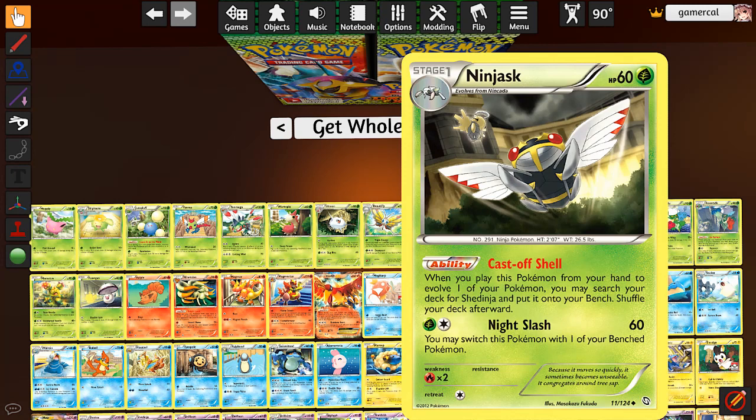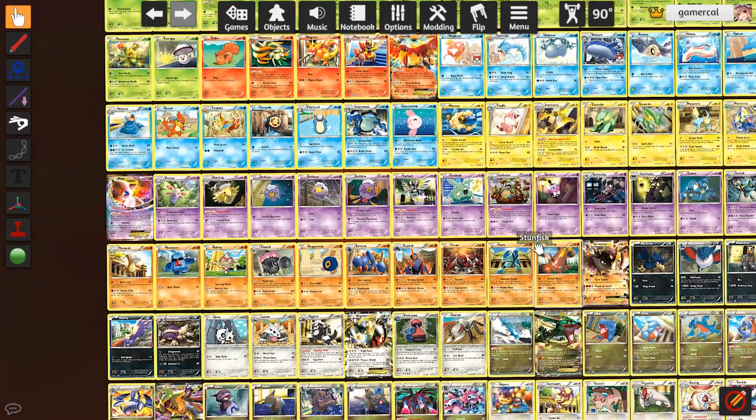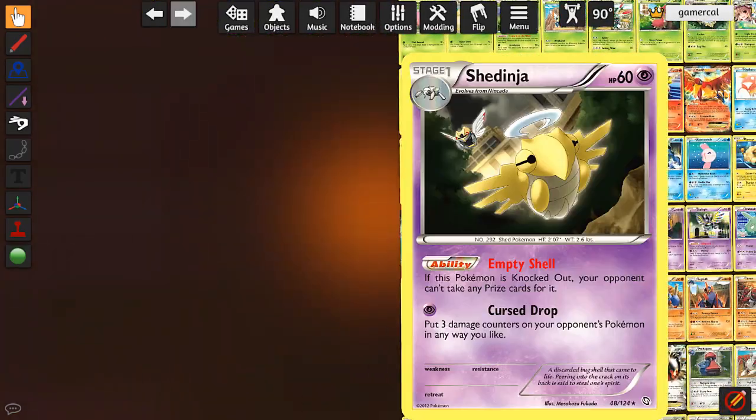For Grass Colorless you do 60, that would be 90 when Silver Bangle eventually comes out. And the Shedinja itself does not give up prize cards when it is KO'd. It also has 0 retreat, unlike the Ninjask somehow, so you get to switch back out to it as well. If you do want to attack with it, because Blend Energy can let you attack with either of these, Curse Drop for 1 Psychic Energy puts 3 damage counters on the opponent's Pokemon in any way that you like.